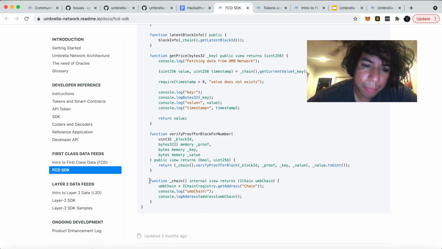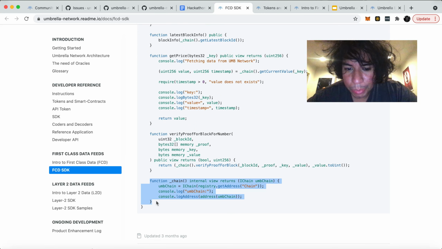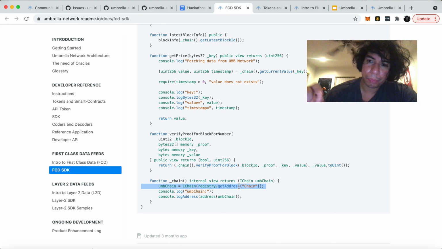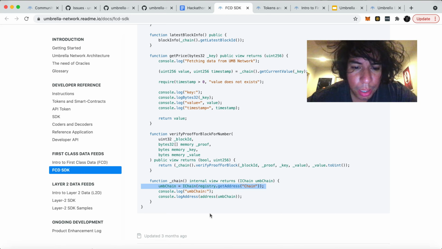In this example, we have a helper method that returns the chain by resolving it through the contract registry. Here we're first querying the registry, and we're asking, hey, contract registry, give me the latest address of the chain contract. That's this contract here, and that resolves the chain contract.